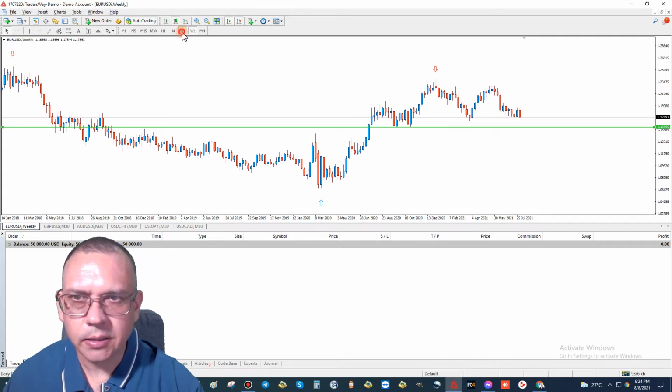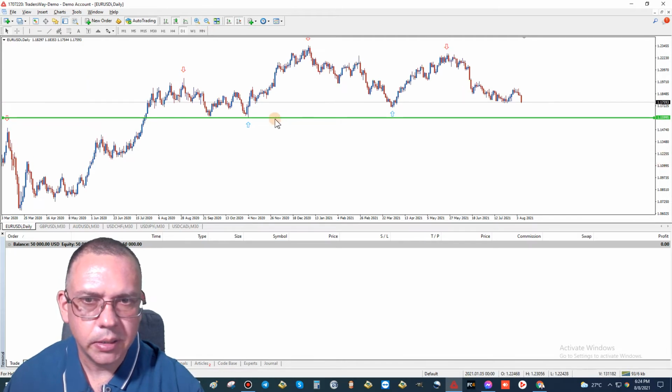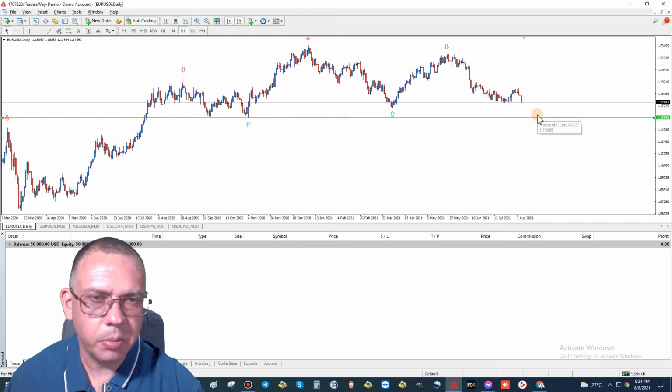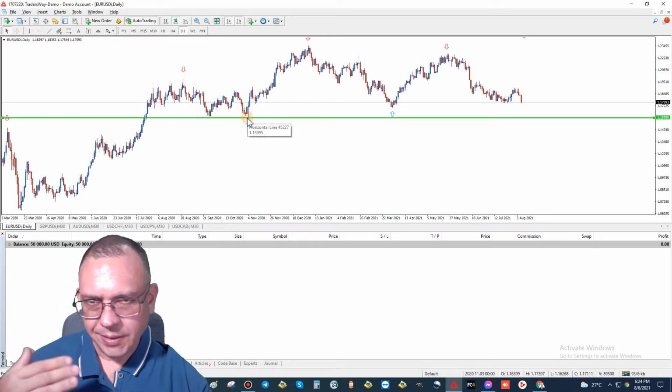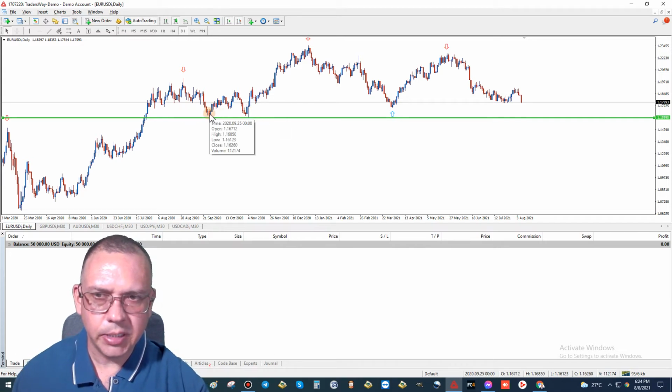If I go to the daily chart and zoom out, right here is definitely indicated on the daily chart. So that would probably be the most likely place where this would go, either this blue arrow or this blue arrow. This one is slightly stronger, simply because it hit here 2 times.